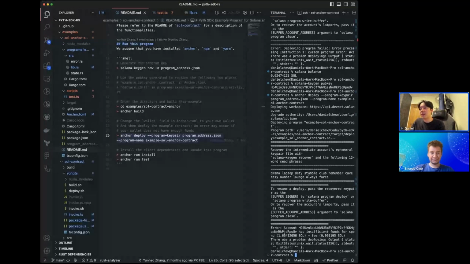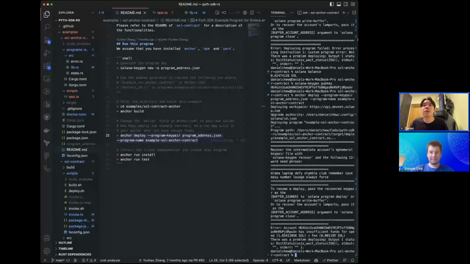The problem with this is that sometimes the RPC doesn't work and you might fail. But if you try a few times, it should work. Right now I don't have enough funds, and I believe the faucet has a rate limit, so probably I'm not able to run this.